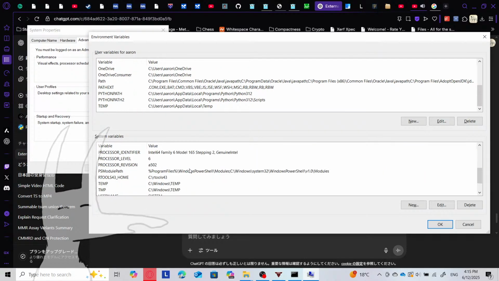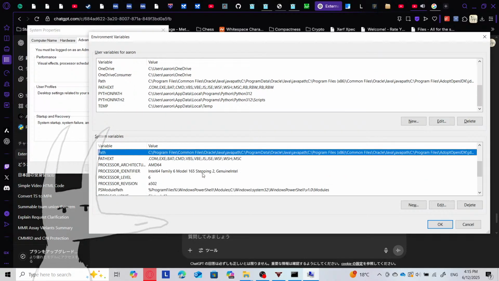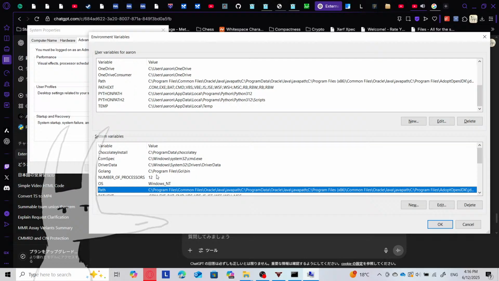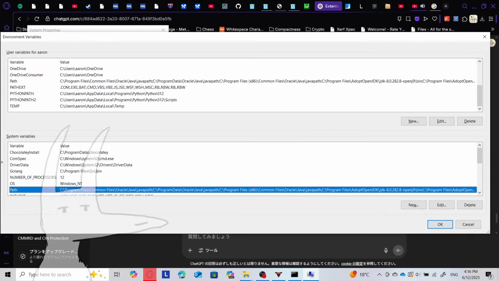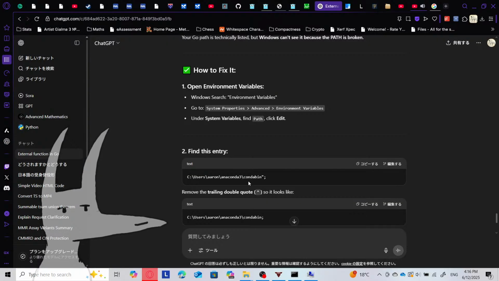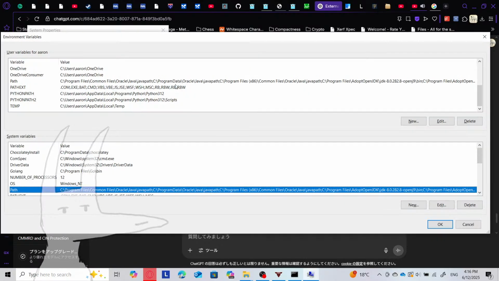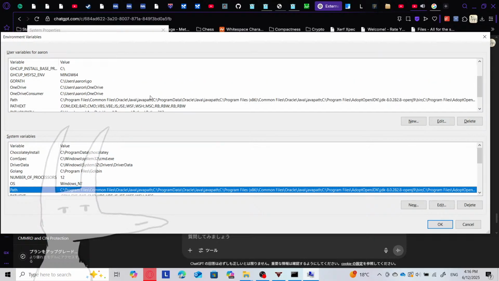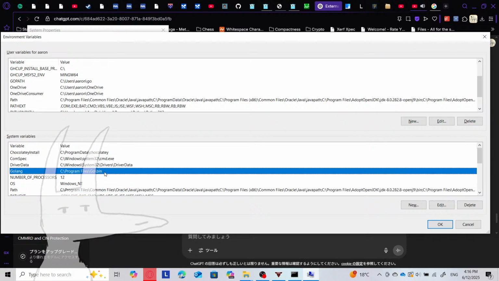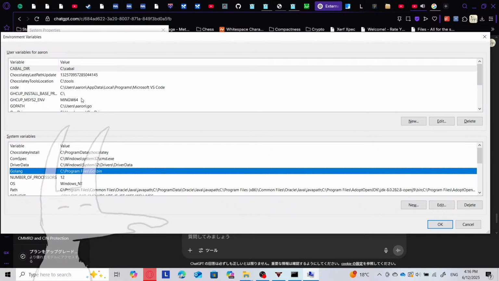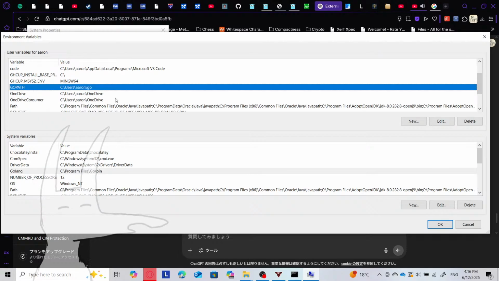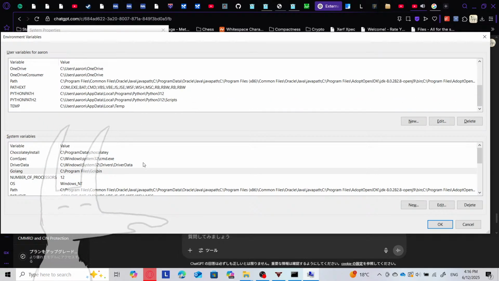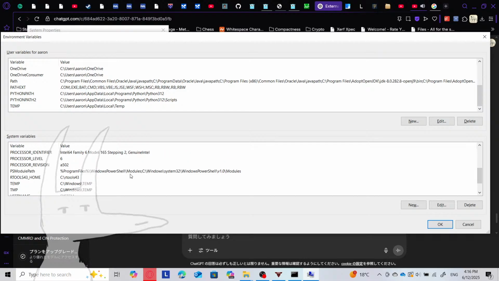So it was Conda that's doing it. C users and Anaconda. Where's Conda? Oh, Go path is here. So it did install the path. Wait, where is it?